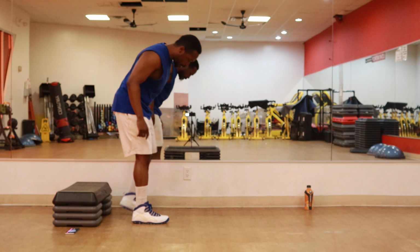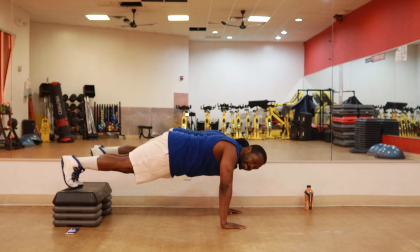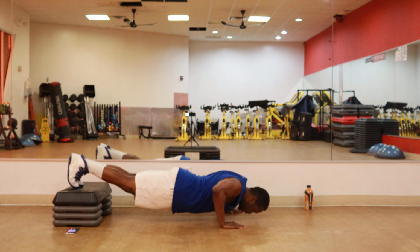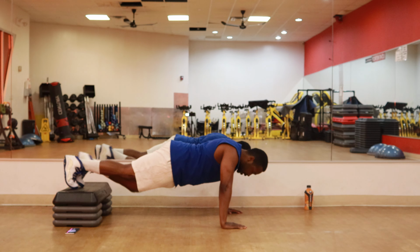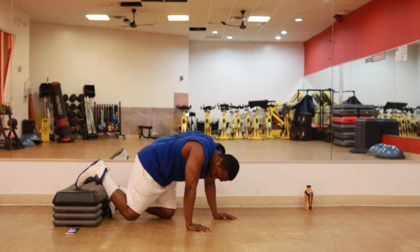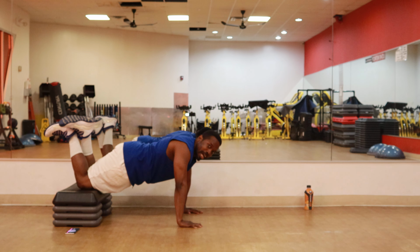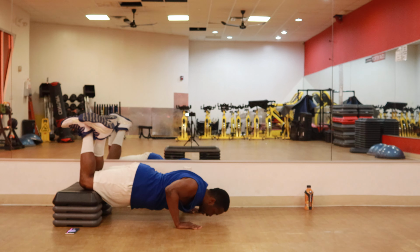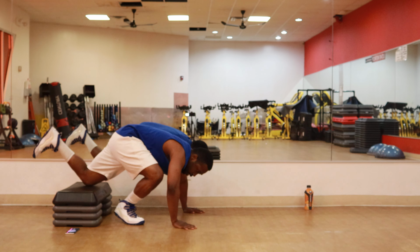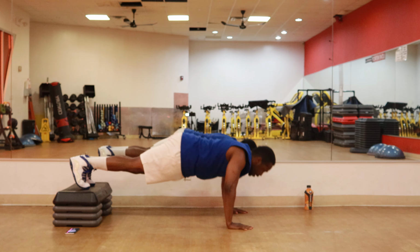Decline. Feet on the platform. Let's go. I did say advanced. Let's go. Up. Same thing. If you need to modify it, you can put your knees on top of the platform to give you that decline, right? And then pump out some reps. Everyone else, feet on. Let's go.